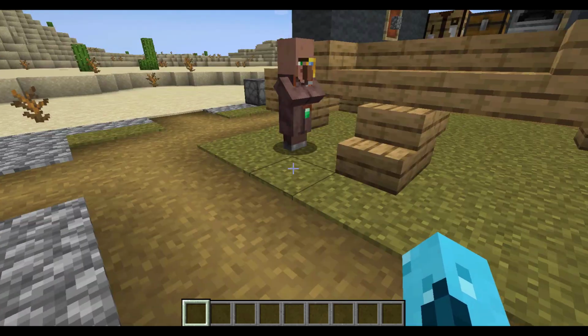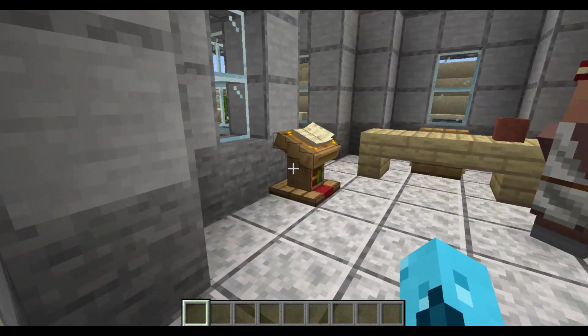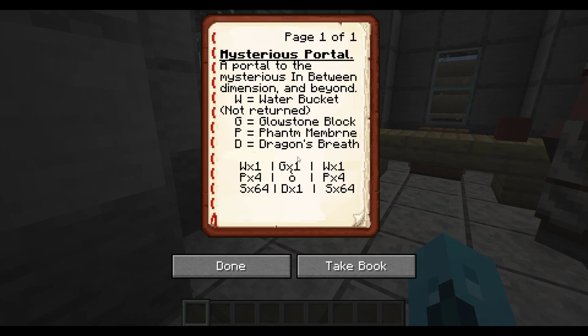I think being able to access the dimensions before getting to the End and getting Dragon's Breath is important, especially if you're playing on a server and it would be more annoying to resummon the dragon to obtain the Dragon's Breath than just to go about the second method.